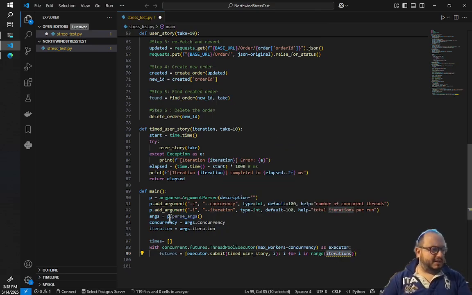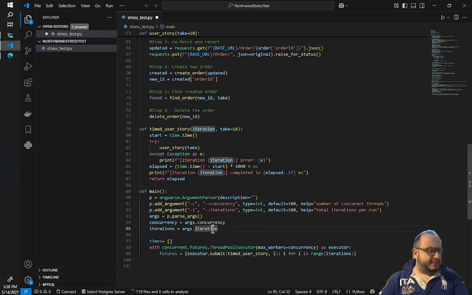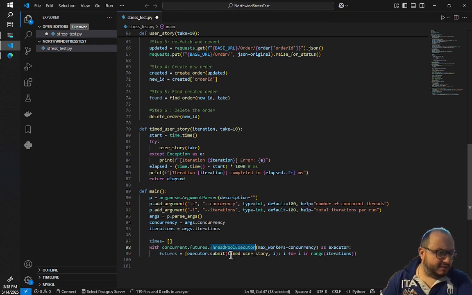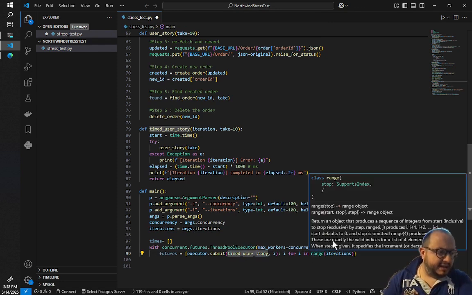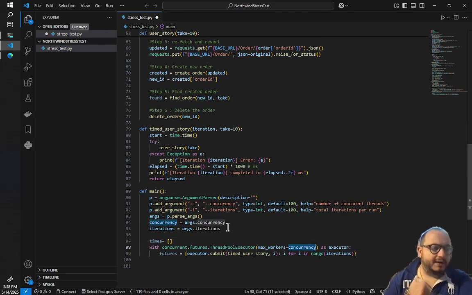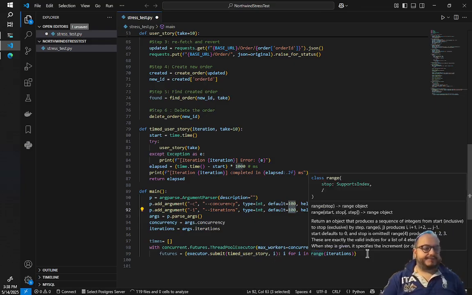Should be iterations here, yes, like that. Let's see, fixed it. This means the executor runs timed user story functions simultaneously as many as the concurrency count. So with the default values, we will start 100 iterations with 100 threads.